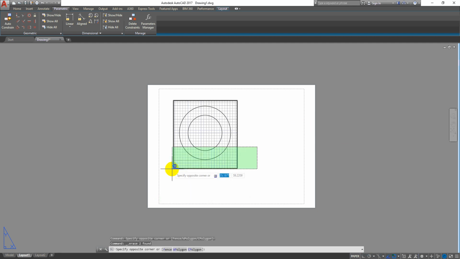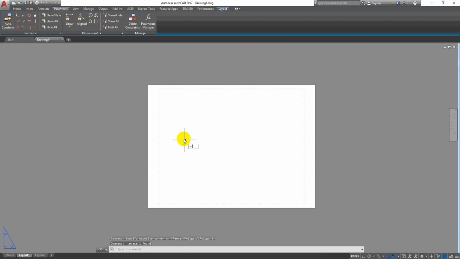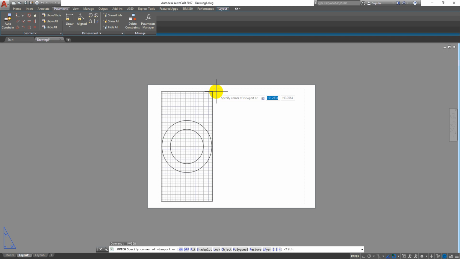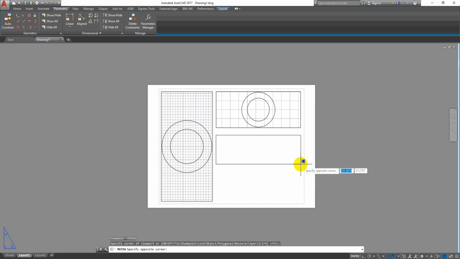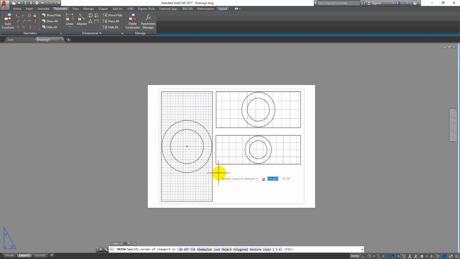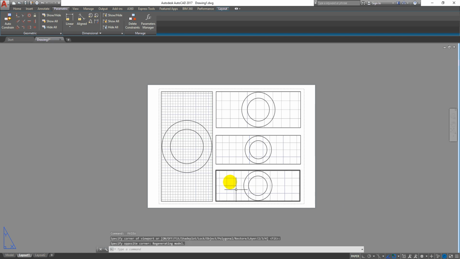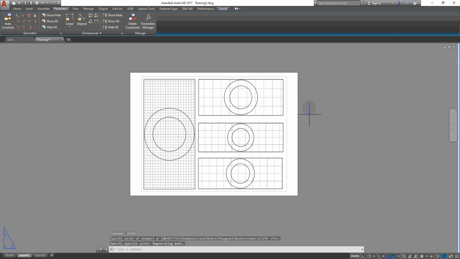In this paper space, you can create multiple viewports like this, and you can define how your layout is going to be. Maybe I need 2 viewports, or say 3 viewports like this, horizontal and 1 vertical, whatever it is. This is up to you, how you want to fit your drawing in this viewport and how you want to present it.